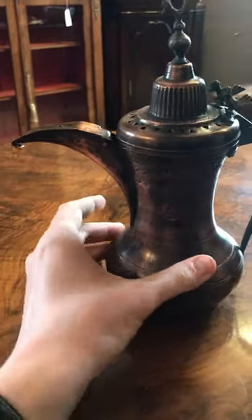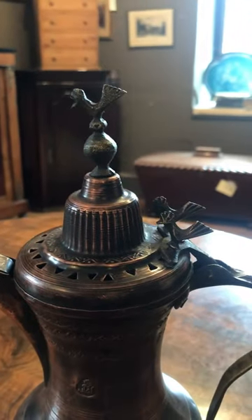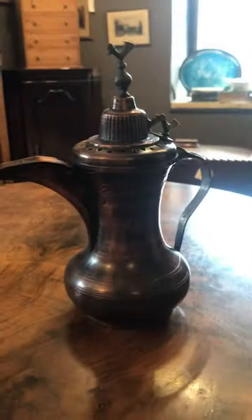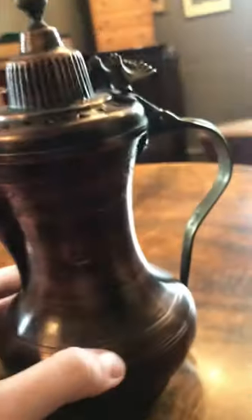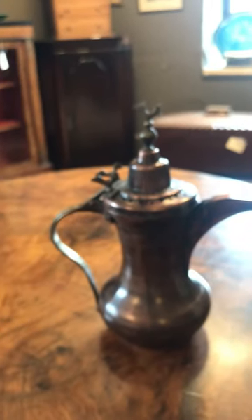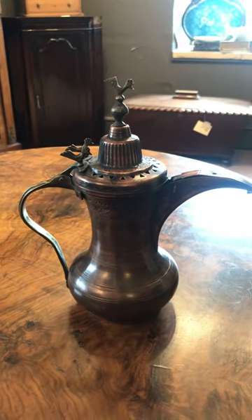It's copper, but what makes this one really nice is it's got really nice wear, and the finial top there with the bird design is really ornate. It's got this seal here as well. I don't know if that helps identify it, but it's a really nice thing — really nice finish, very good condition, and just really decorative and a nice collectible piece.